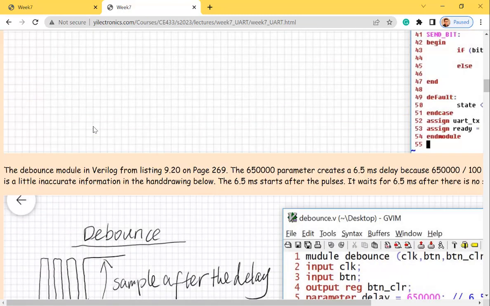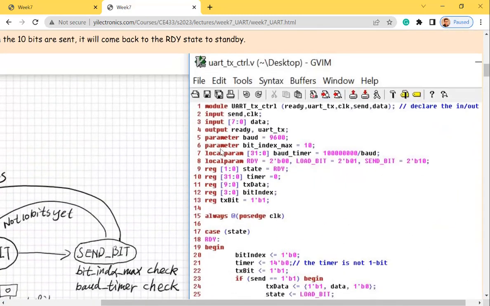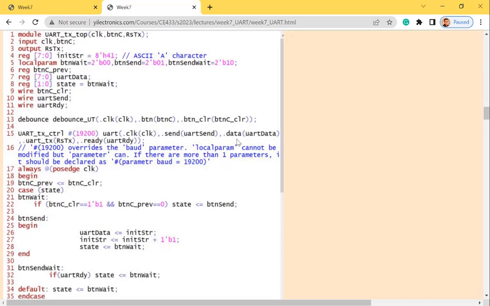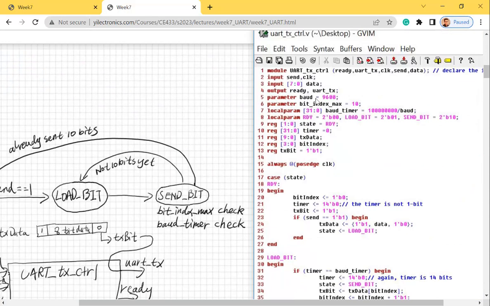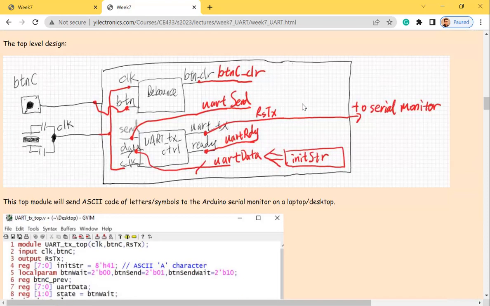So let's go back to this TX module. As the first parameter here. If you don't specify it, it's going to override the first parameter. Make sense? It's not overriding this one, it's overriding the first one. So this will do the job. You cannot override a localparam like this, but you can override a parameter. So if you define a parameter, not variable but constant, in here, you can override it in the top module. That's how you override it.